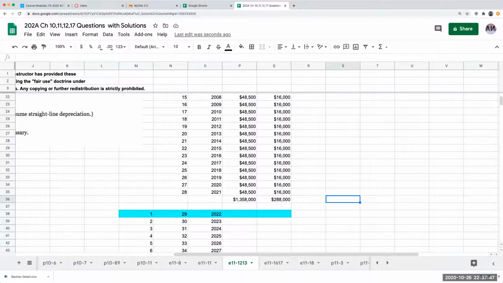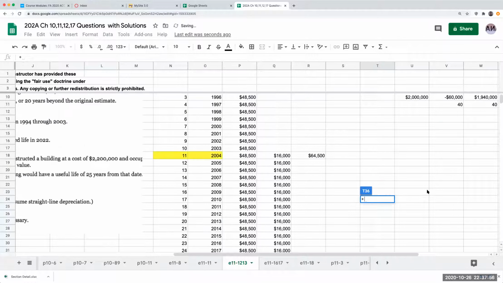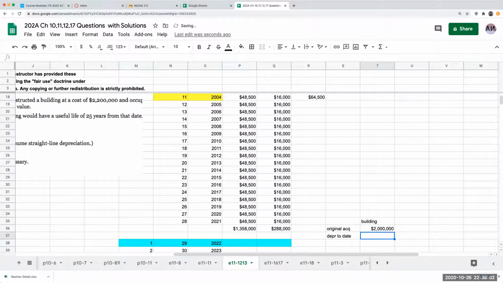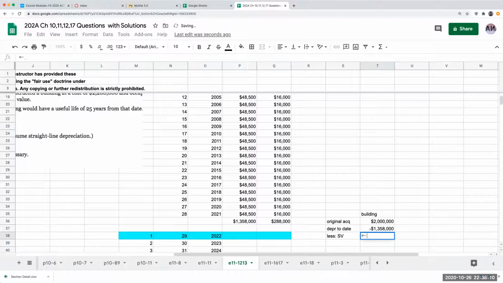So my original acquisition on the building was a total up here of 2 million. My depreciation to date is 1,358,000, less the salvage value, which is 60,000.